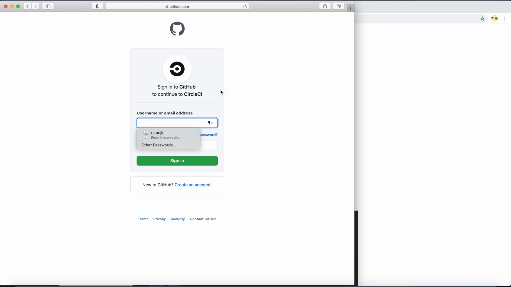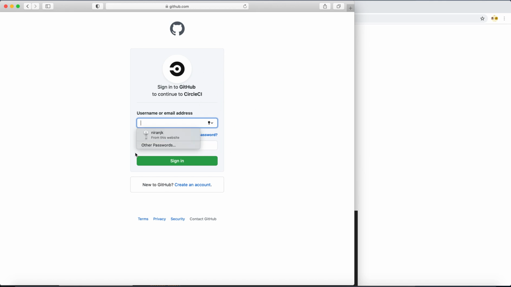I would suggest you create a GitHub account, and if you don't have one, create a repository for your project. If you don't know how to create a GitHub repository, then follow my tutorial. I have explained very easily how to create a GitHub repository for your Android Studio project.